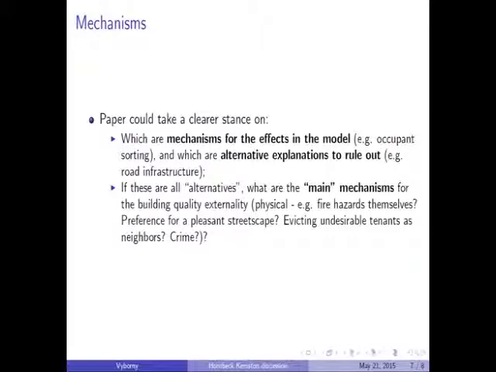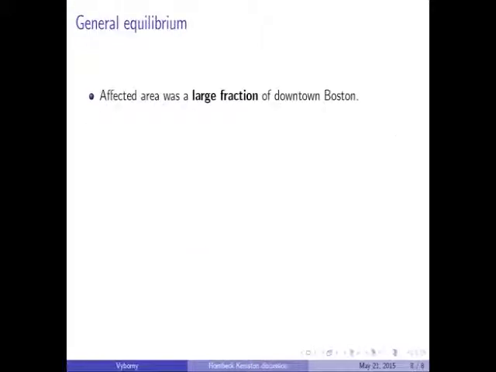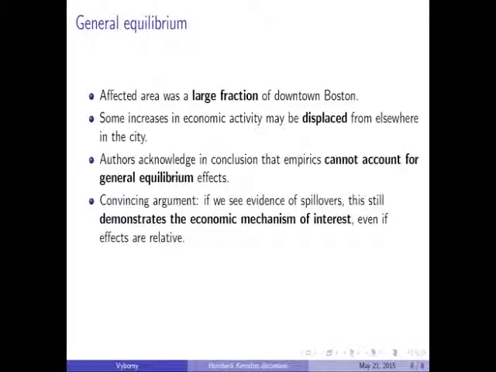Yeah, and I think that speaks to this slide and the next one, that we don't necessarily think of them all as alternatives to be ruled out from each other. Some of these are very complementary. Building reconstruction can drive occupant sorting, and then some of that could go into the general equilibrium effects. It's possible they could be drawing from the control area, or from the metropolitan area outside the control area, but certainly there could be displacement.